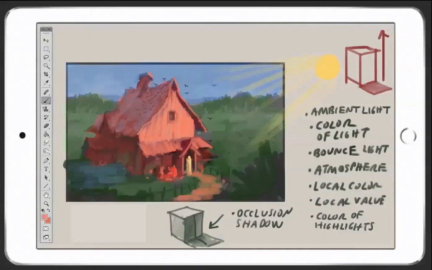But if I did something like this and added some orange color to the green like that, I'm now relating the building to that part of the grass there that has this orange color in it. So just by repeating a color like that, you can relate one object to another part of the painting so that the object that has that one particular color doesn't look isolated from the rest of the environment.